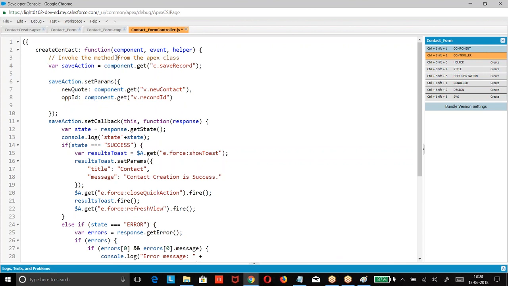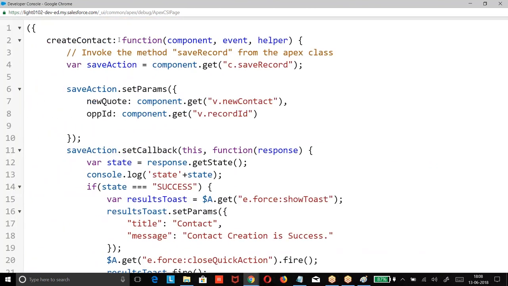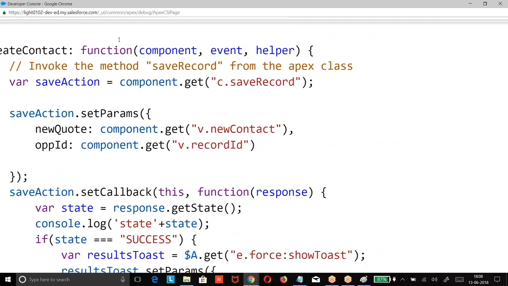Component dot get c dot save record. That save record is what? A method from the Apex class. Am I right?